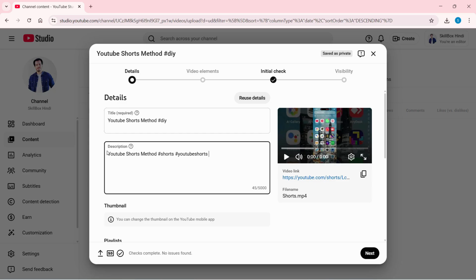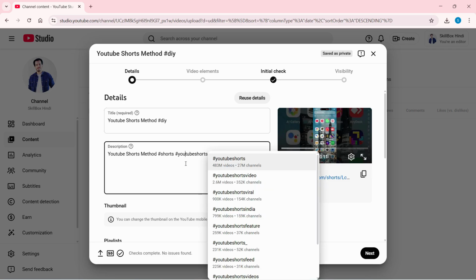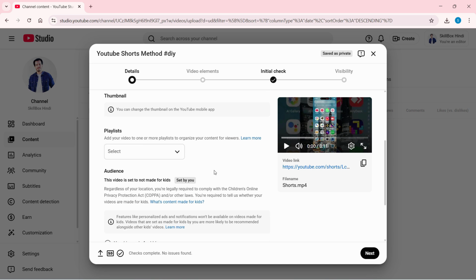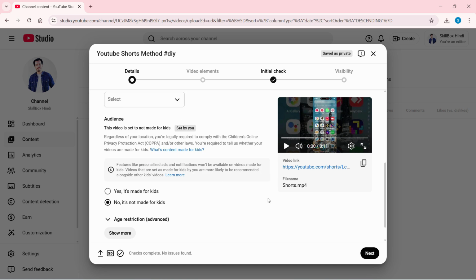And just remember that these 1, 2 to 3 lines in the description are very important, that they are going to see on the face of the short. So make it something catchy and attractive, and also make sure that you include some of the keywords in the description. Okay, let's head over downwards, and in the playlist, let's say that you have a lot of videos of a specific topic, you can create different playlists so that the viewers can filter out whenever they want to see particular niche videos.